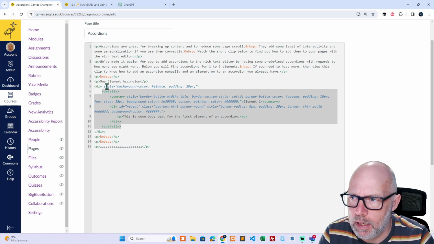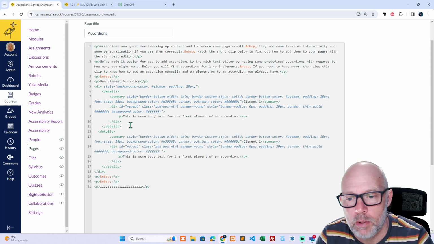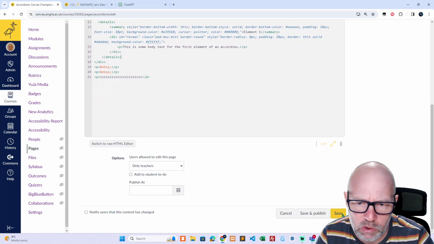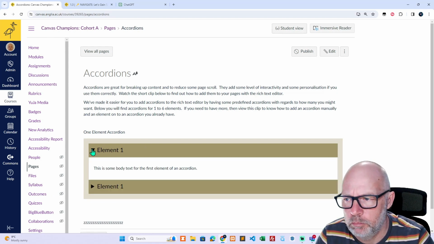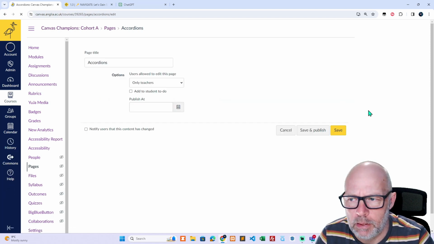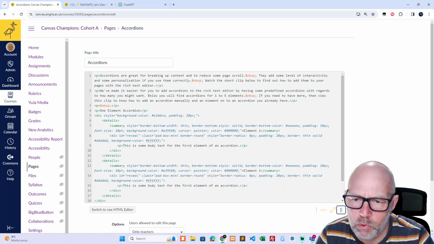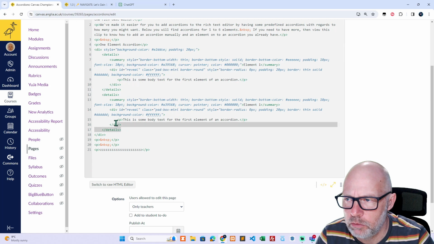So if you grab that, copy it and paste it directly underneath, I've now got a two element accordion. Now I'm not going to view this on the other side. I'm just going to save this so you can see I've got two elements now straight away. Look, boom, boom, boom, boom. It works quite well. I could go back again if I wanted to, turn it back to HTML view. I'm just going to give myself a little bit more space. I just find that a little bit easier. And I just look for details and details again.